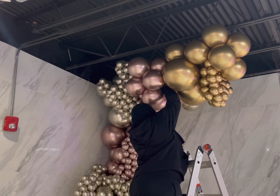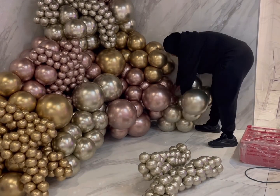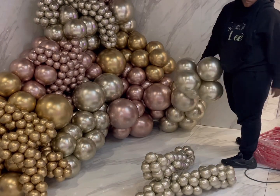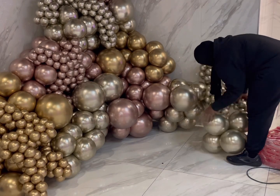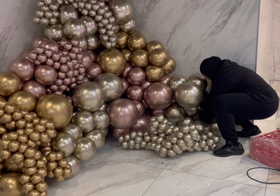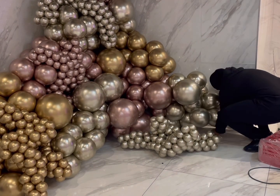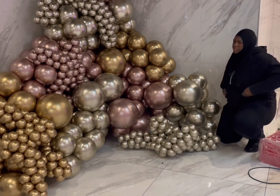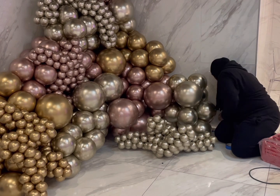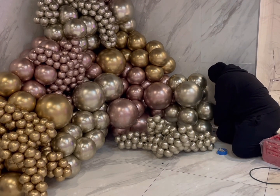And I'm adding another cluster up here. I think that's just a cluster of 6 balloons. So I go back and forth between a cluster of 8 balloons and a cluster of 6 balloons. It all depends on where I'm at, and if I want it to be super bulky, or if I'm just cleaning it up a little bit with some 6 inches, a cluster of 6 balloons. And for the ceiling, you guys know I attached using the 260. For the floor and coming down, I use the H method.